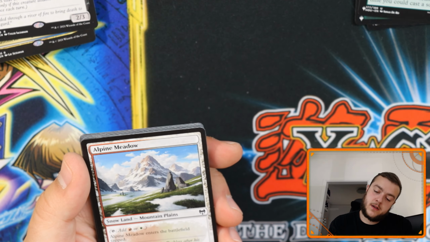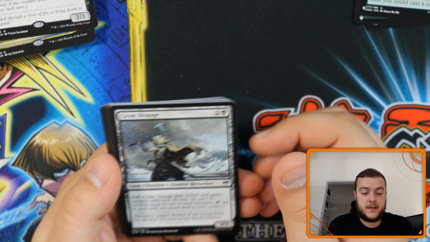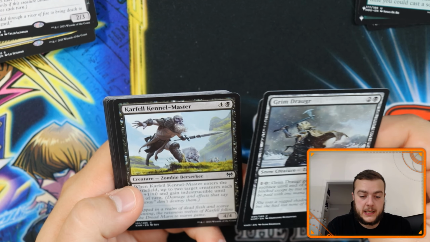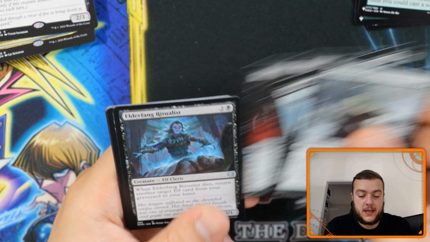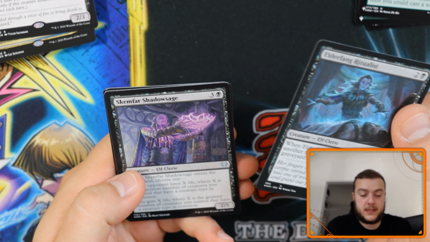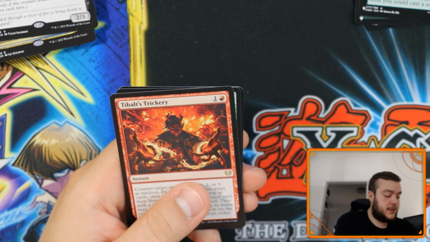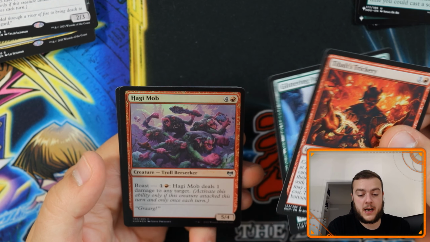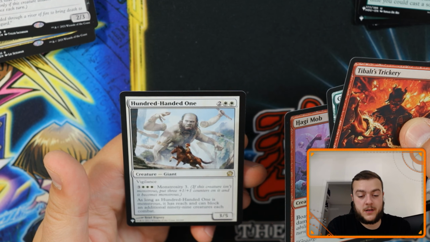Got Agor the Freezing Flames art card, Alpine Meadow Land, Grim Dragon, Skull Raid, Carfell Kennel Master, Razor Dragon, Infernal Pet, Village Rites, Elder Fang Ritualists, Skemfast Shows Shadow Sage, Tribolt Trickery for the rare, Glittering Frost Snow Enchantment. And a Haggai Mob, for foil. 100-handed one.